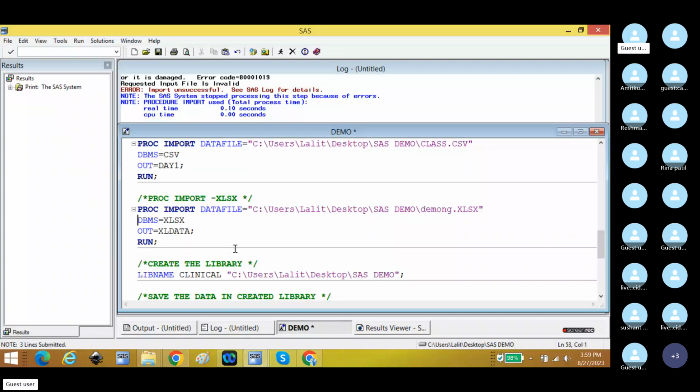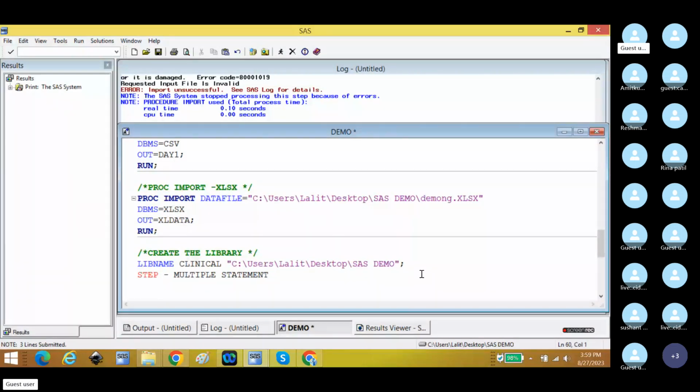So here I will tell you one thing. In SAS, as I told you, first a program has a step part. In a step, you can write multiple statements. Suppose this is one step. A statement is of two types.